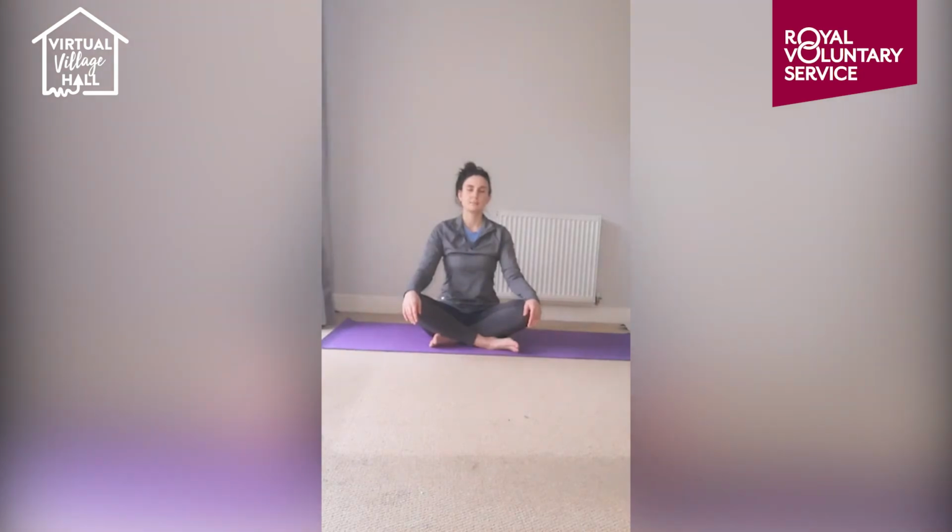Feeling nice and relaxed. And then when you're ready, take a nice deep breath in and just sit up a little bit taller. And when you're ready, inhale, exhale, drop your right ear to the right shoulder, push the shoulders down, and again, feel that neck release. And into the middle, and then over to the left side. Just relaxed. Keep your shoulders down, into the middle, and look over the right shoulder.